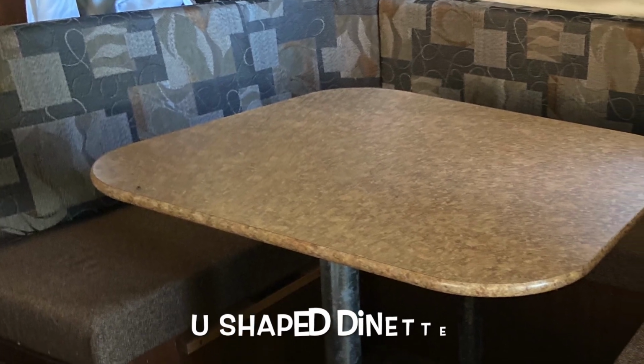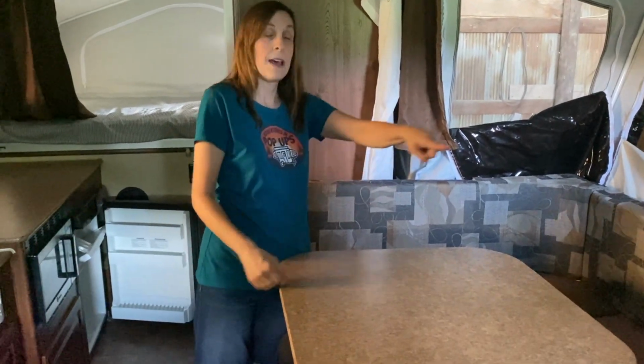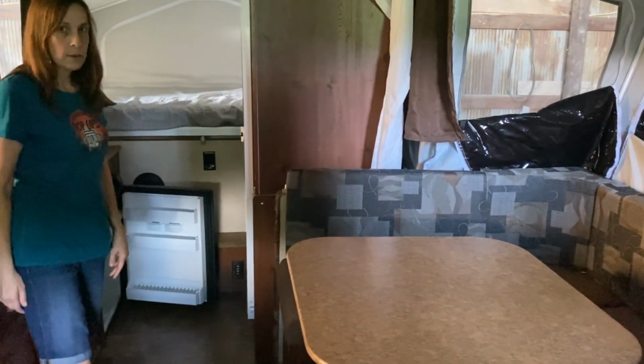This is something that was actually kind of on our wish list. We were like, man, I really wish our dinette was a U shape, because we have 6 people in our family and we just crammed 3 butts on each side. But now we actually have the third side. And I do actually prefer this table style better as well. So that's cool. Love the slide out.